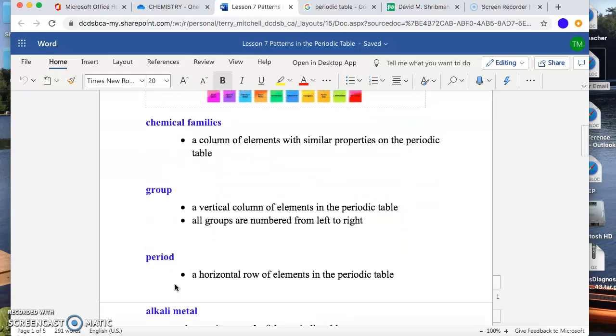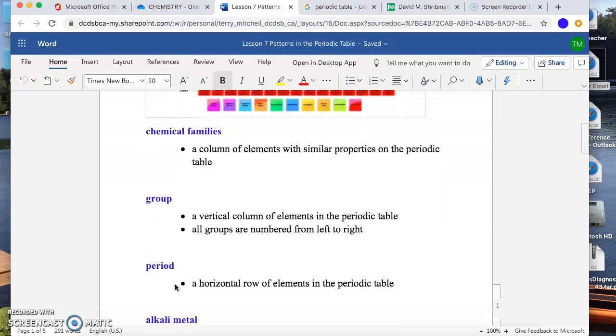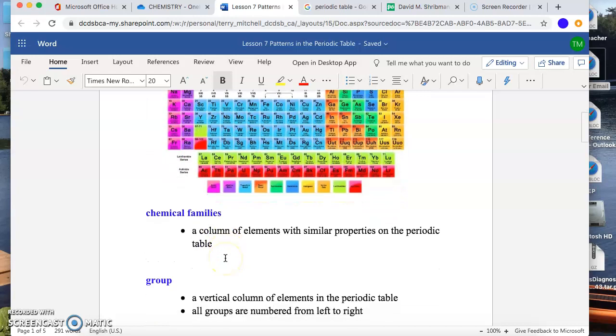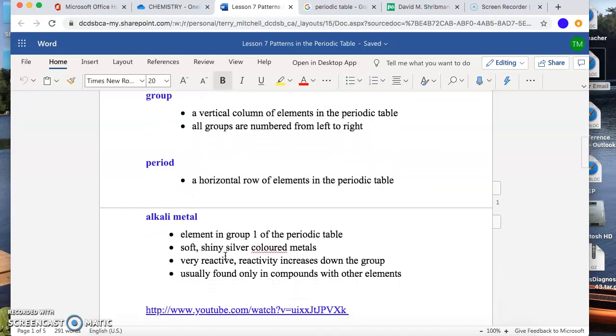So chemical family, we've gone over that. We've gone over a group. A period is a fancy term for a row. So with potassium here, this is a row. We also have other rows up here as well. And you may notice that the periodic table is kind of weirdly shaped up here. The reason is no elements fit into these spaces. And I'll talk about that a little bit later too.